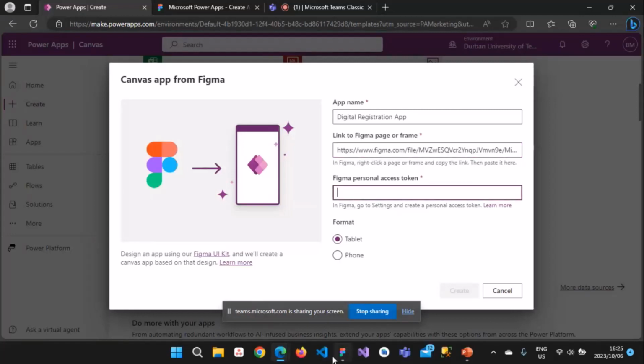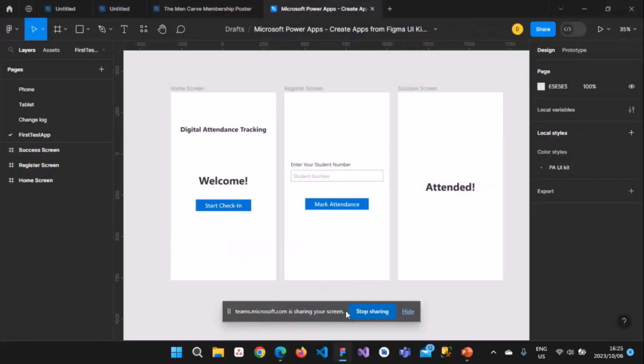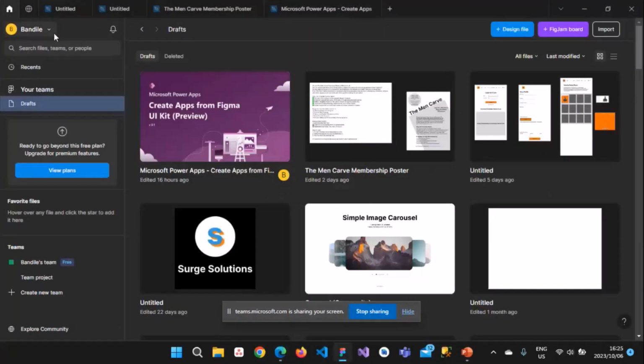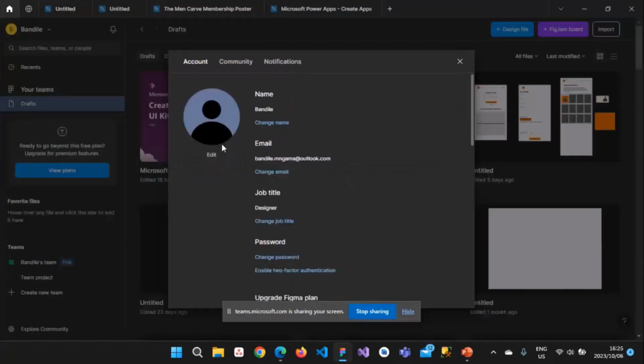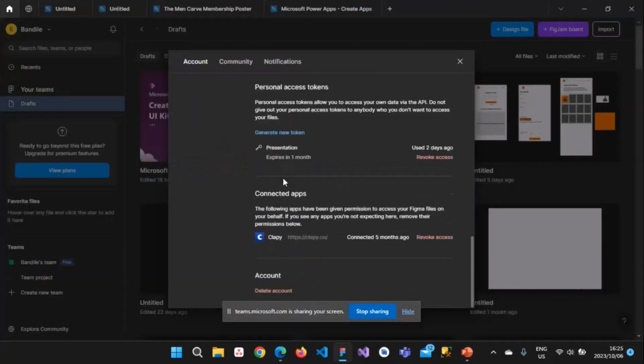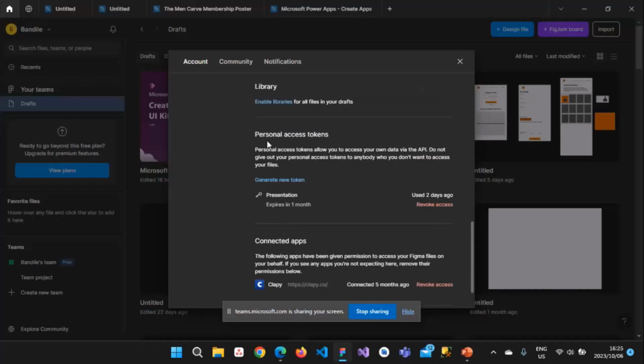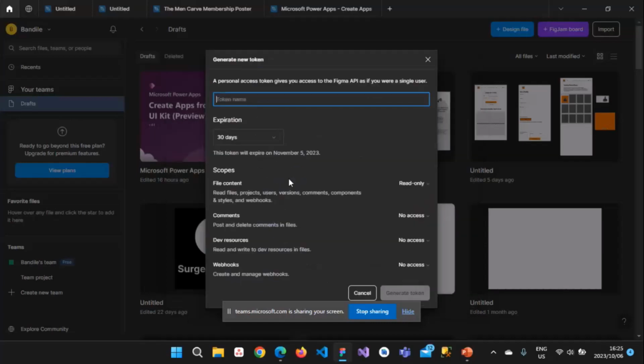Then for the personal access token, you need to come to settings, go down to personal access token. You can generate a token that you can use once off.